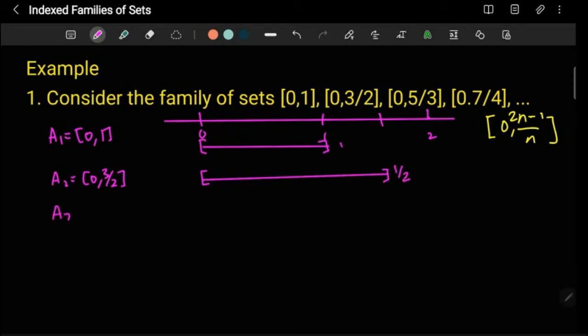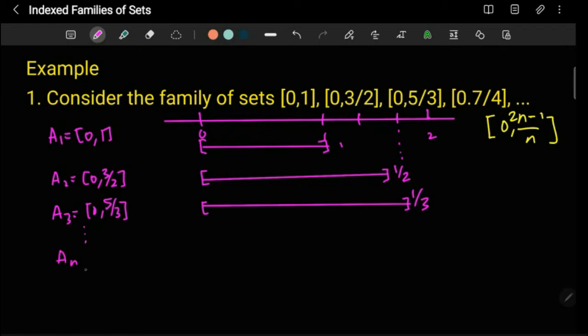A3 is 0 to 5 thirds. So, what's 5 thirds? That's 1 and 2 thirds. So, 1 and 2 thirds. For example, hatiin natin sa tatlo, you get 2 thirds. So, somewhere here. Yan. So, this will be your third set. All points in between those line segments, including the endpoints. So, that's 1/3. In general, let's skip to the general part.